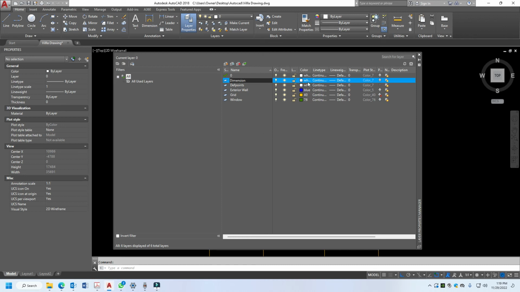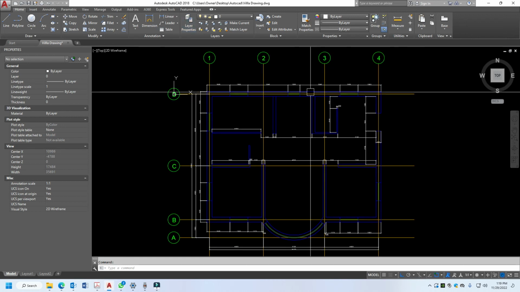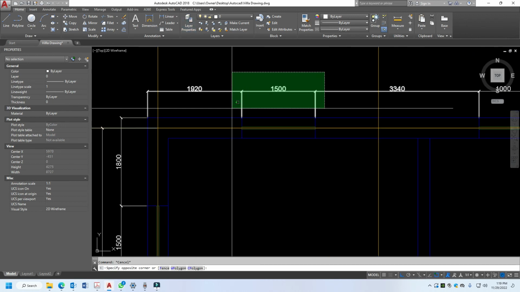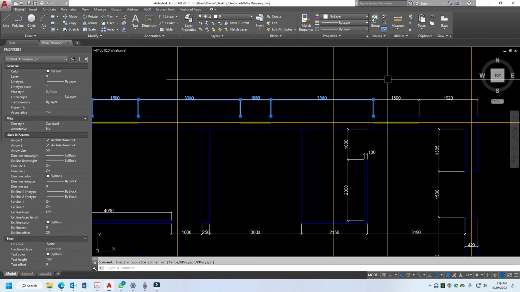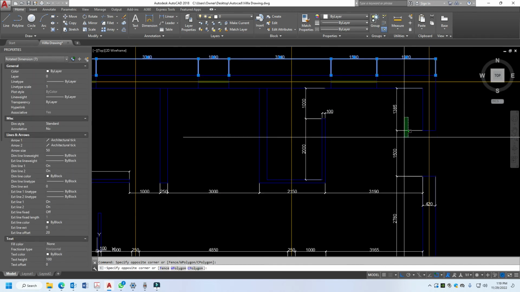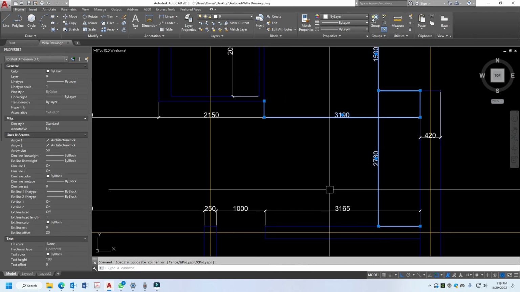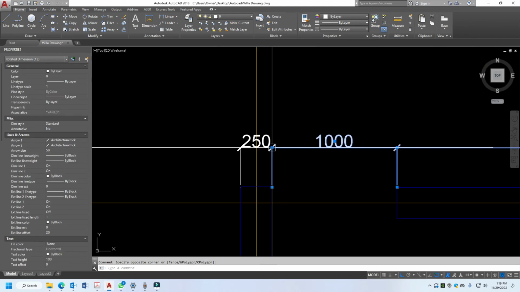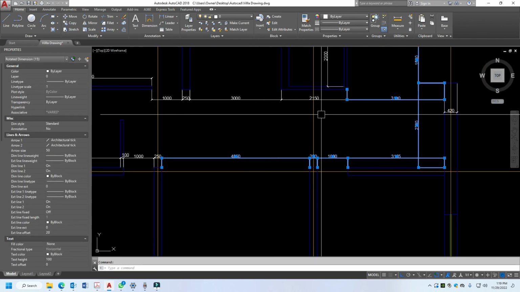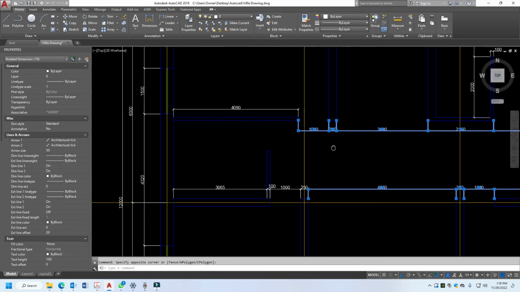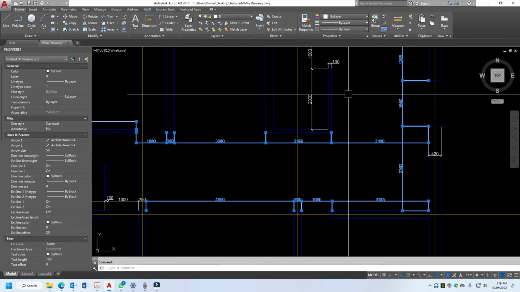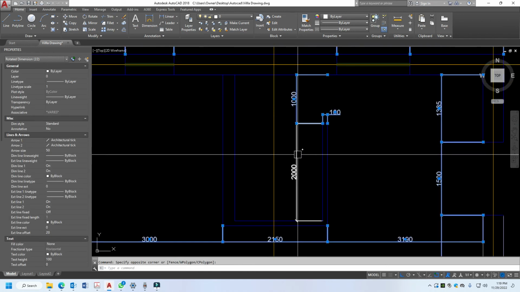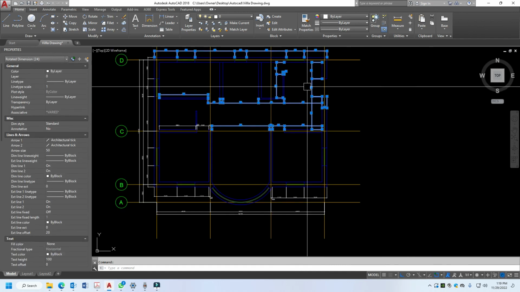Then just choose all the dimensions and click all the dimensions, so you can turn off and turn on if you want. So all the dimensions you need to highlight.